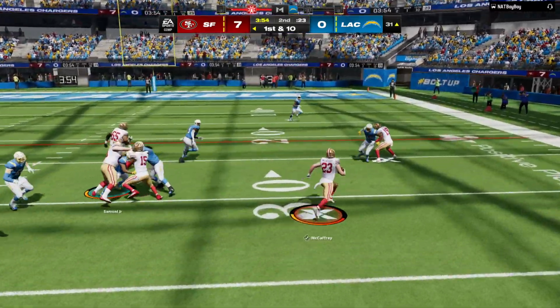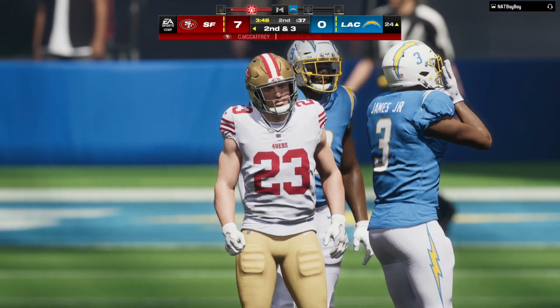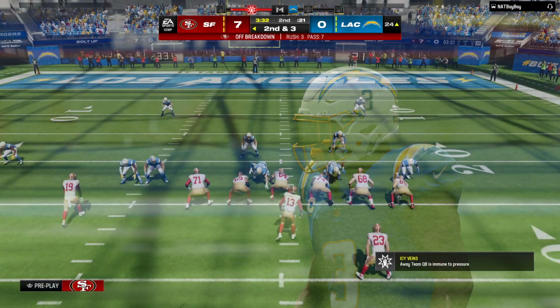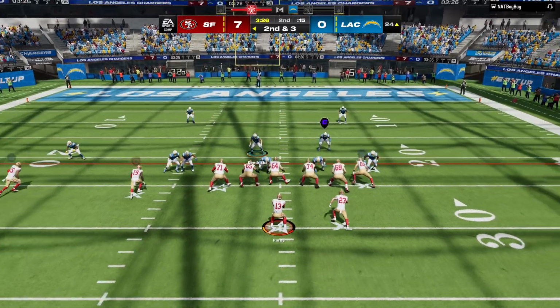Shotgun handoff now to McCaffrey. And room there to work it inside the 25. 7 yards on the pickup there, and it'll leave him with a 2nd and 3. Well, no matter how they phrase it, staying on schedule, staying ahead of the sticks, whatever you want to call it, 7 yards on first down, that fits the bill.